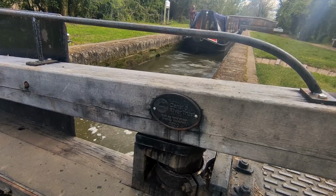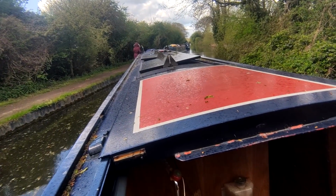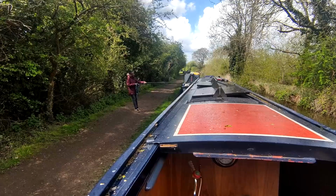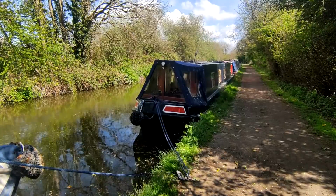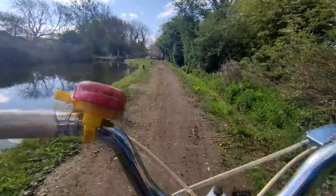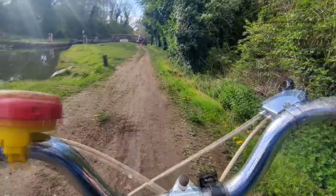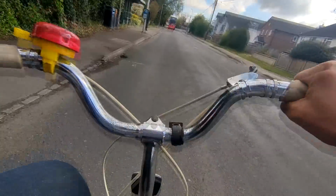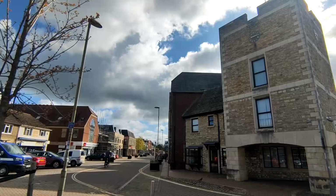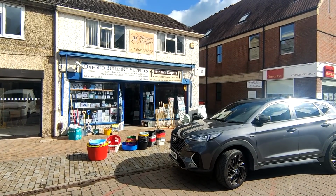Kidlington is a large village near Oxford, and it's where we recorded our video, How Much Did Our Narrowboat Cost? After using more brand new lock gates, we moored up for the night and Tim rode into town to have a wander around and find something nice for a mid-cruise lunch the next day. Kidlington has plenty of shops, and there's a great knick-knack shop where we bought our metal loop, which is how we fasten our bikes there.